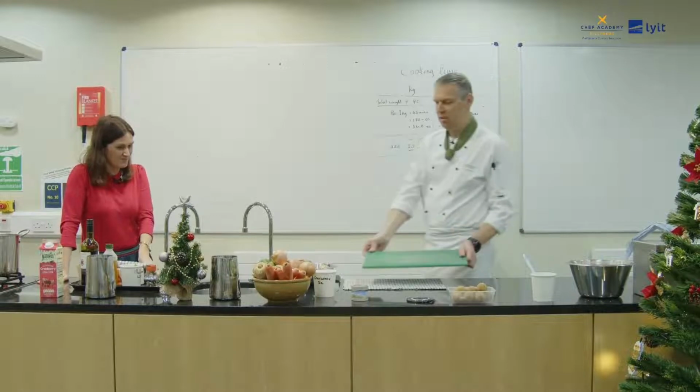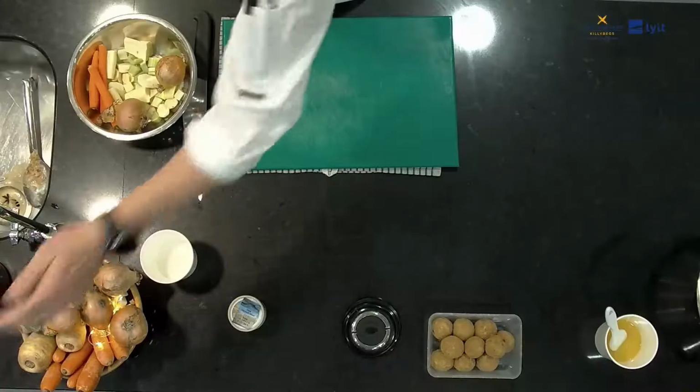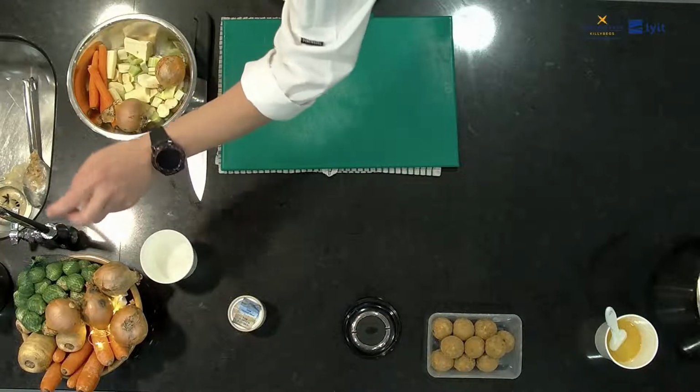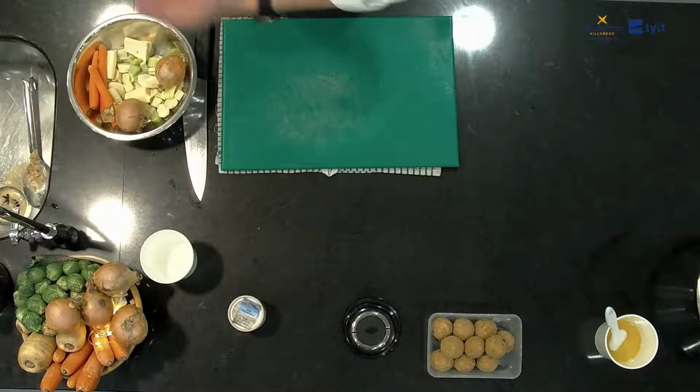So yeah. I've got some vegetables here that I would associate very much with Christmas. So carrots, parsnips, Brussels sprouts. And again, the Brussels sprouts, they're actually hugely beneficial to us. And again, if you overcook them, they're not going to be very pleasant.